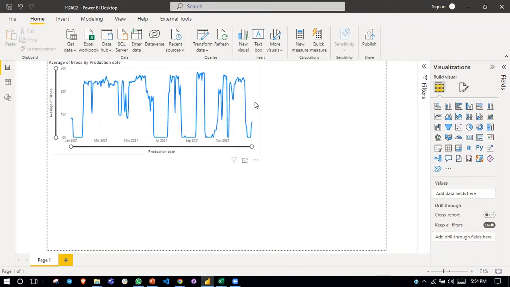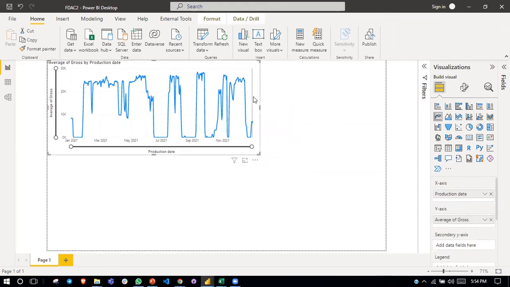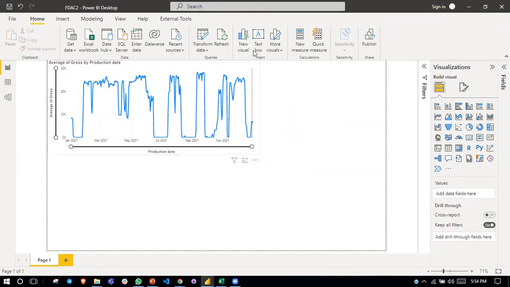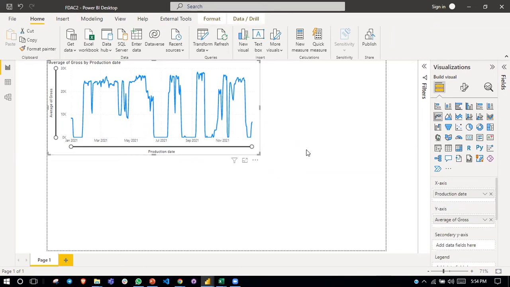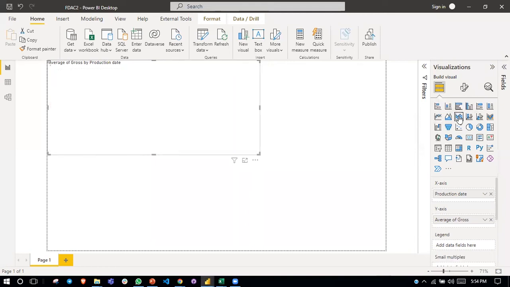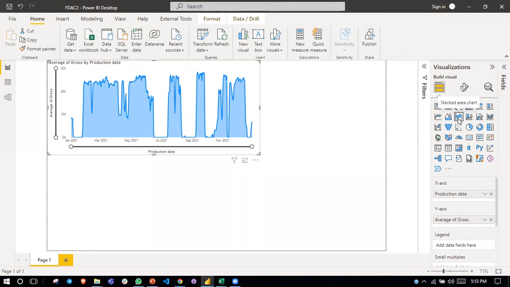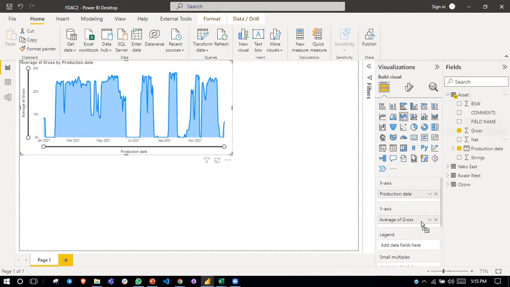We have not really started doing an analysis or answering the questions we want to answer, right? Now, while we are still on this, occasionally you might want to plot a more useful chart. Sometimes it could be the area chart, or the stacked area chart, because occasionally you might want to see the difference between the net and the gross together. So let's look at the net production.